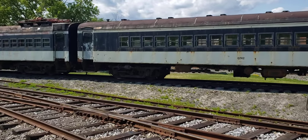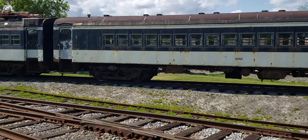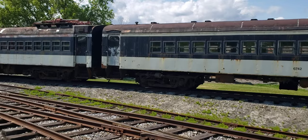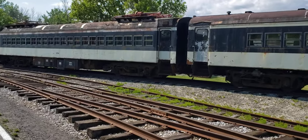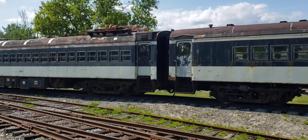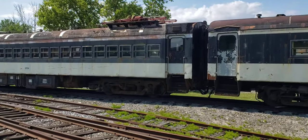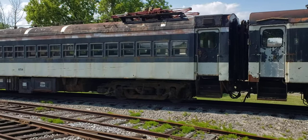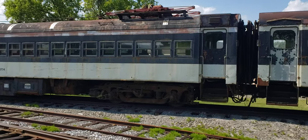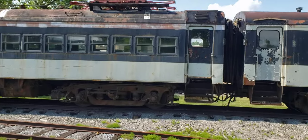These cars would be running off peak. This is not the rush hour trains. They would run at about six car trains. So it would be the trailer car, and here you see the motor car. It has the pantograph there, and these pantographs you can't really see now. Unfortunately, they didn't raise it. It's a diamond-shaped pantograph, so it has vents on both sides, as opposed to, say, the half diamond that you would see on most pantographs now.